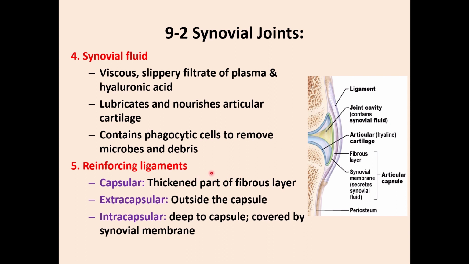There are also different ligaments that are supporting joints. If you remember, ligaments are made of dense regular connective tissue, and they connect bones to bones. There are three different types of ligaments. The most common one is extracapsular, that is outside of the capsule. Some of them are attached to the capsule, for example in the shoulder joint, which I will show you later. And the last one is intracapsular, that is inside the joint, and a good example is in the knee joint. Also, you see intracapsular in the hip joint.